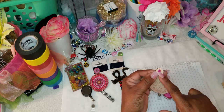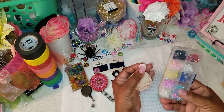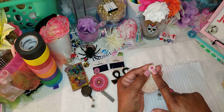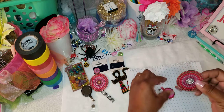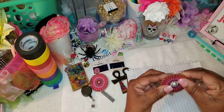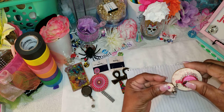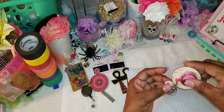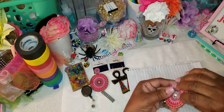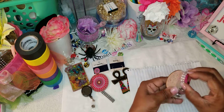I ended up putting a flatback pearl, the 6 mil, with a little bit of E6000. And I put it back here where the post was at. So, whenever it's hanging on your badge reel like this, and just say it's dancing around or whatever, and they happen to look at the back, you take it off, guess what? You can't see where the post was at. You have the flatback pearl right there, okay? And this is wood, all right?